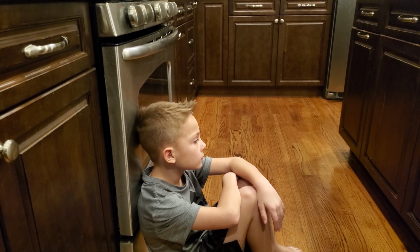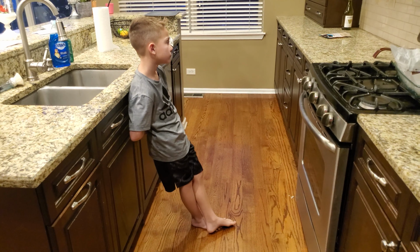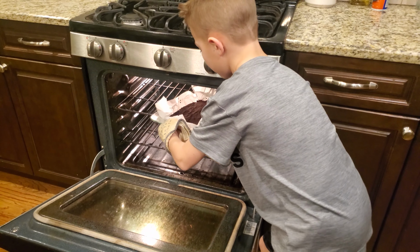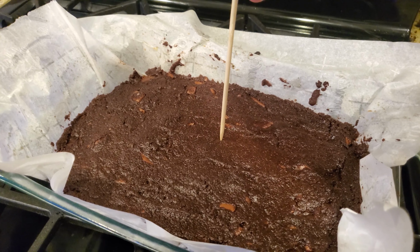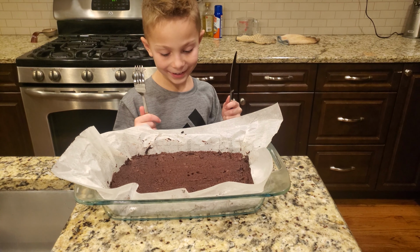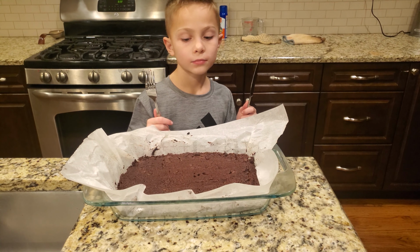And we wait for it to cook, and we keep waiting, and waiting, and waiting. Stab it with a toothpick to get out your anger issues. And finally, it's time to eat this bad boy. But I forgot I need to wait for it to cool down.